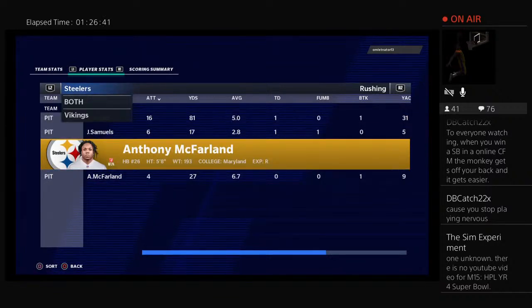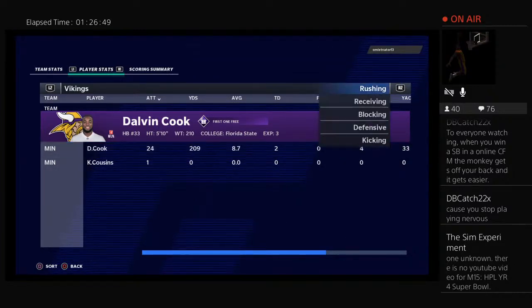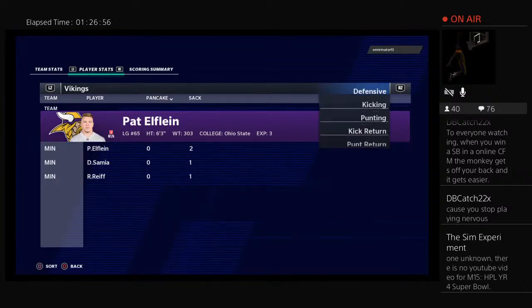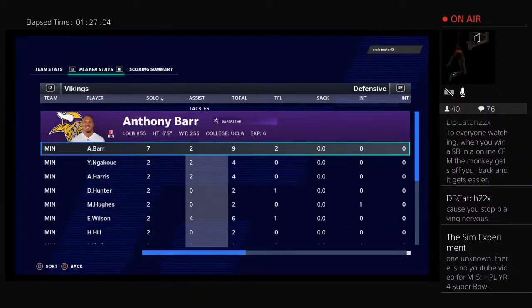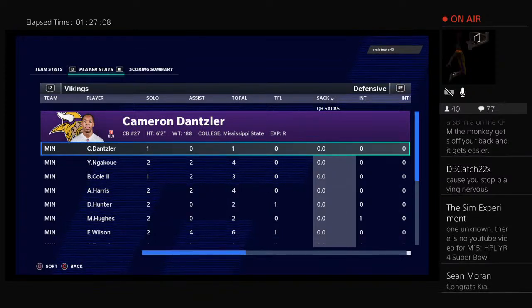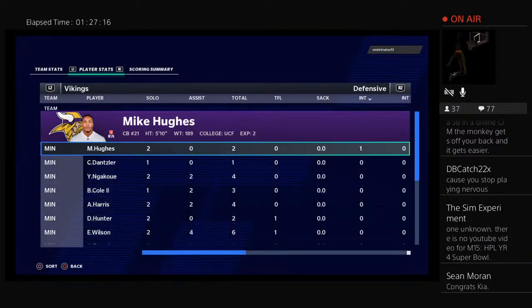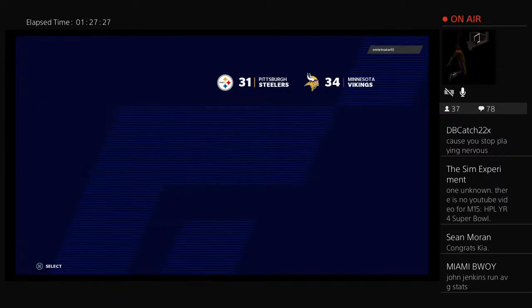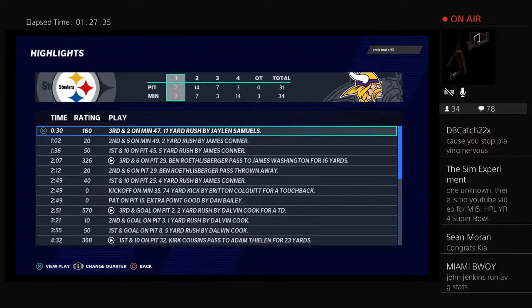Wow, 5 and 6.7 yards per carry. 8.7 yards per carry. Man, everyone puts up Jim Brown rushing stats. It's so hard to stop the run. So hard. It's going to say that Danielle Hunter only had 2 tackles, but he had about 3 throw out of sacks. He was definitely a factor in this game. Thank you, Mr. Sean. Yeah, Zach knows how many Super Bowls I've won more than I do.